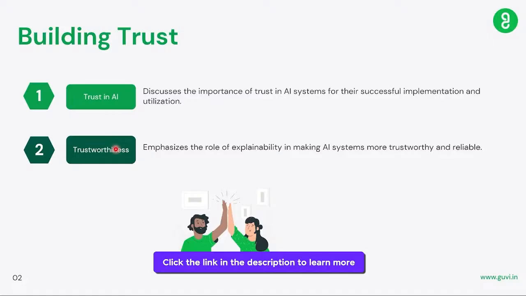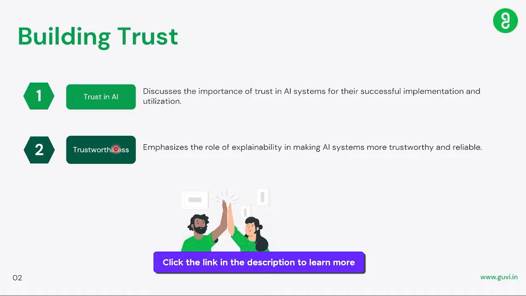To illustrate the importance of trust, let's consider some examples of organizations or industries that prioritize XAI, or explainable AI. In healthcare, hospitals and medical institutions use XAI to provide transparent diagnostic recommendations to patients and healthcare professionals, fostering trust in the accuracy and reliability of AI-driven diagnosis. Let's take a different sector, like financial services. Banks and investment firms leverage explainable AI models to provide transparent investment advice to clients, building trust in the integrity and fairness of AI-driven recommendations.